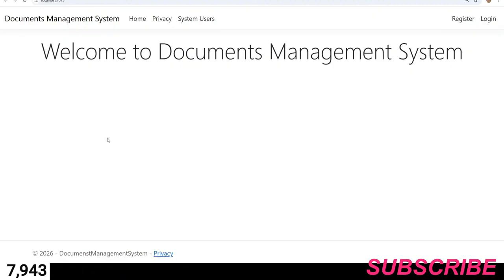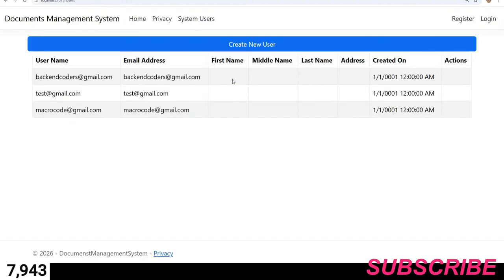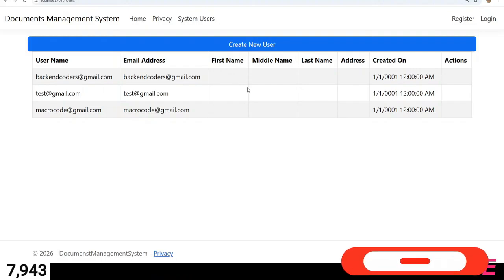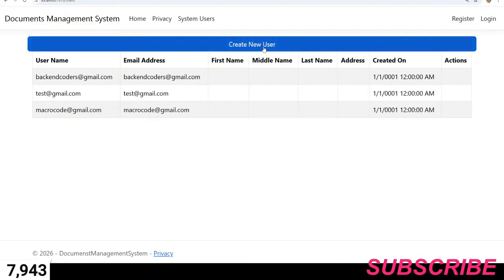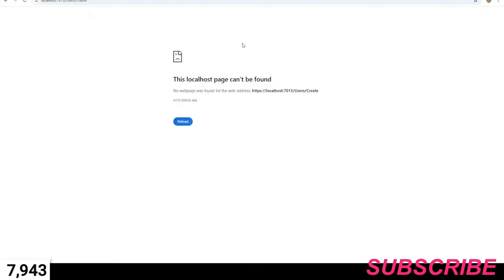Now, as you can see, we've launched our app, and here we have system users. If we click system users, then it will take us to the list of users that we have. You can see it has added a green button at the top. That green button is what we want to see how it works. So we click create.